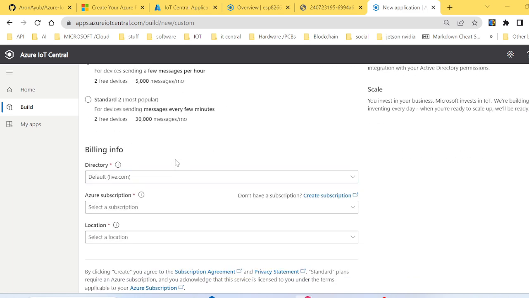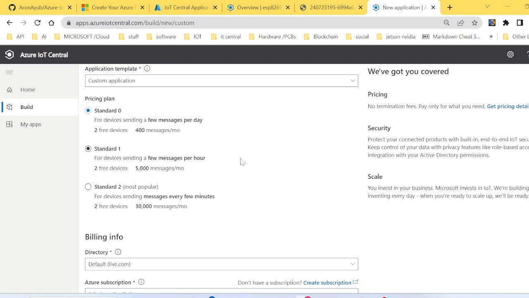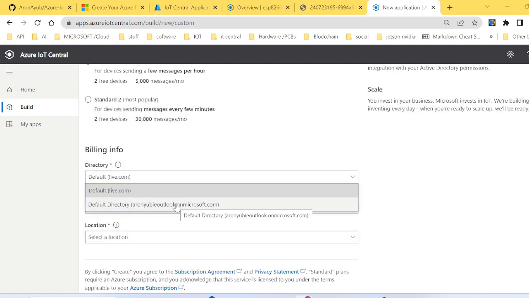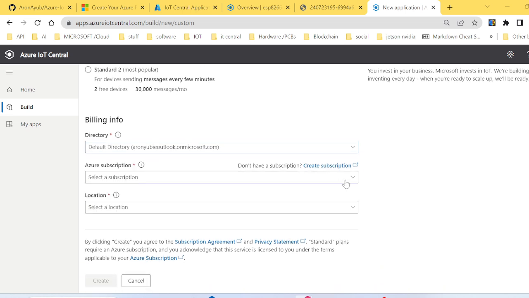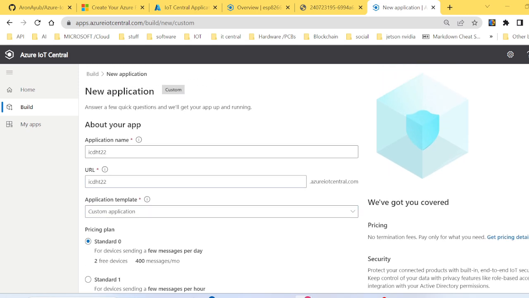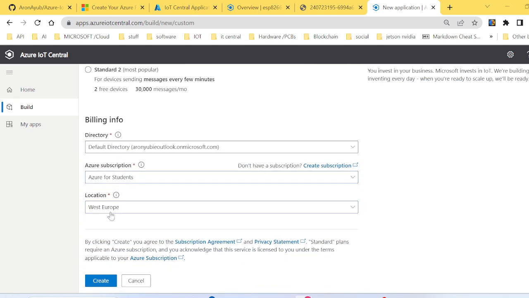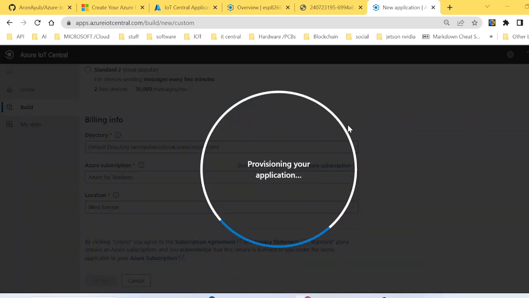So it's just for learning purposes, so that means we can just use it. Billing, let me use my account, and subscription just for student. This is a basic account which I've been using for teaching purposes. And then the next thing you do is of course create. It's as simple as that, guys, and I hope it's straightforward.